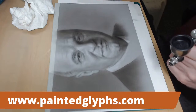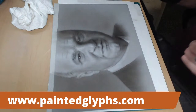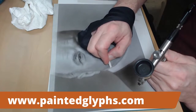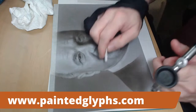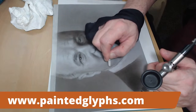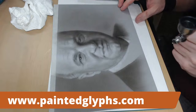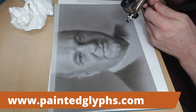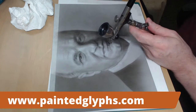But you're not going to be doing this in the beginning or the middle. You're going to be doing this in the latter part of your painting. Now, over here towards his ear, yes, there is a delineation, but you have to make sure it's there before you put it there, not because you want to see it there. Okay, so we could work on this area here on the corner of his mouth.